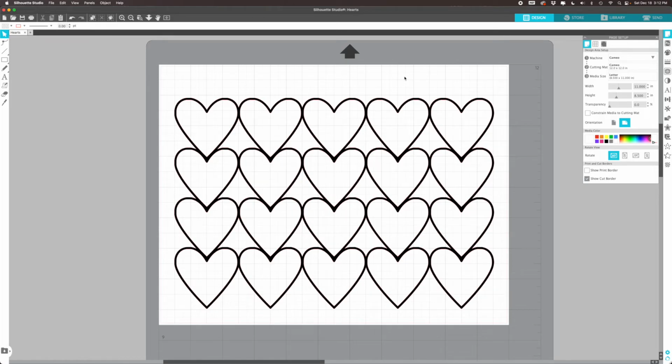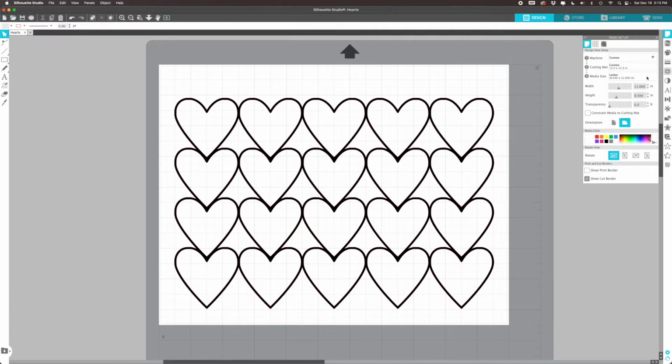Okay, so here is that PNG that I created in my Silhouette Studio software. I have a Silhouette Cameo 3, I believe, but this will work, I think, with any of the Cameo versions. Also, I have the most recent version of the Silhouette Studio software, and one of the awesome things that it does is automatically trace around the objects when you pull them in, so it saves you a step, but I will go ahead and show you how to trace it if you're unfamiliar with that part of the process. But before we get there, let me tell you about my page setup.